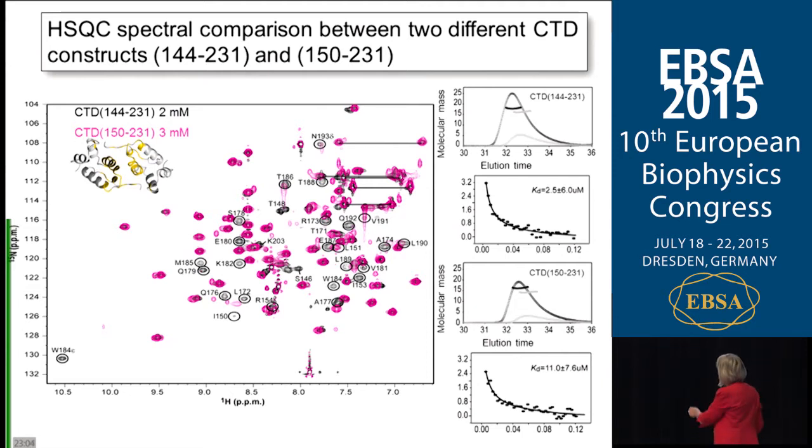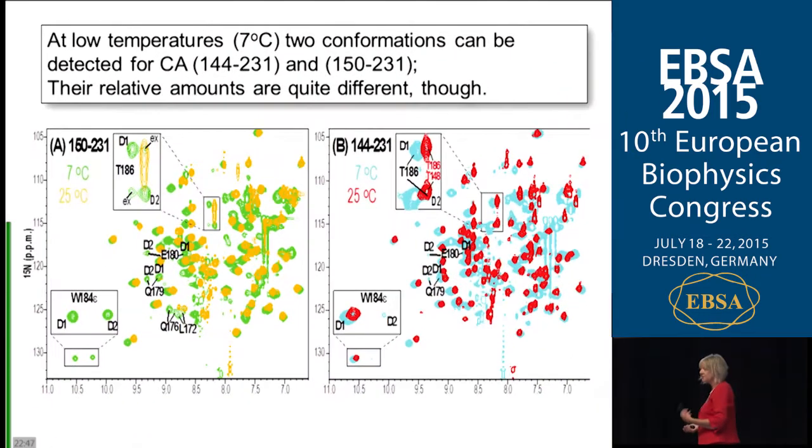Yes, it does. If we made that construct, we looked at the spectrum, and the first thing we immediately noticed was that the dimerization constant was different. If you make it shorter, it's actually a much weaker dimer by a factor of 5. And what we also noticed was that if you look at the spectrum at 25 degrees and just look at those resonances that arise from a tryptophan epsilon proton, there were 2 resonances, and that's true for lots of others too. So there are actually 2 forms in this particular construct here.